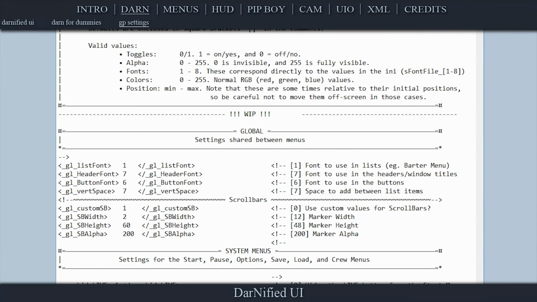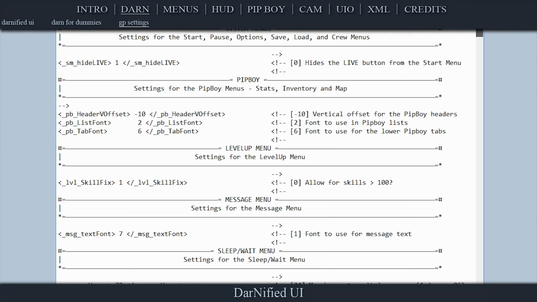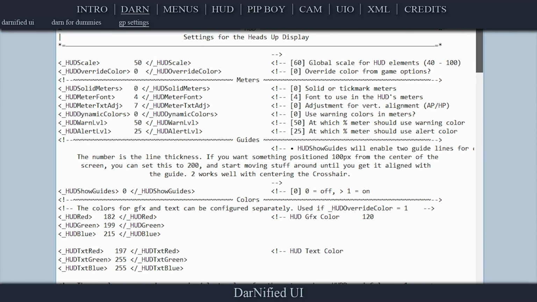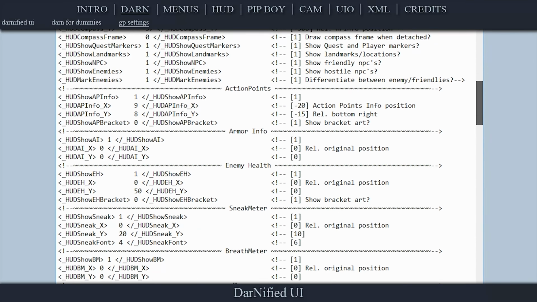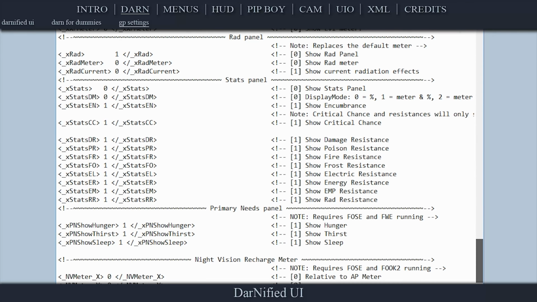This step is completely optional. For the sake of my RP series, which has also shaped my taste, I spent a couple of days learning how to edit the XML files that come with Darn. This allowed me to move on-screen elements in a way that I couldn't do otherwise.